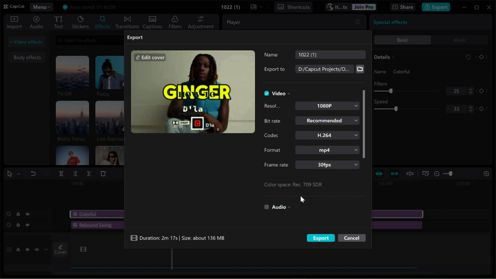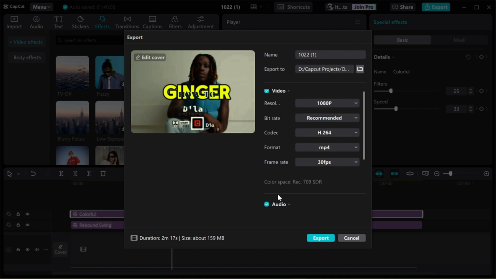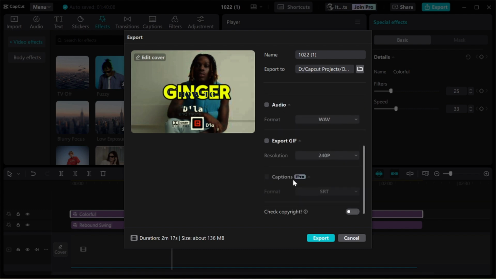It's just straight up. If you want to export the audio separately, you can click this audio. It's going to give you two versions, the video and the audio as one file, and the audio separately if you want. But I don't think I want that, bro, because I already have the beat in my computer. So just come here, click export, and you are good to go, bro. That's all. You see how quick, how fast, and how easy it is.